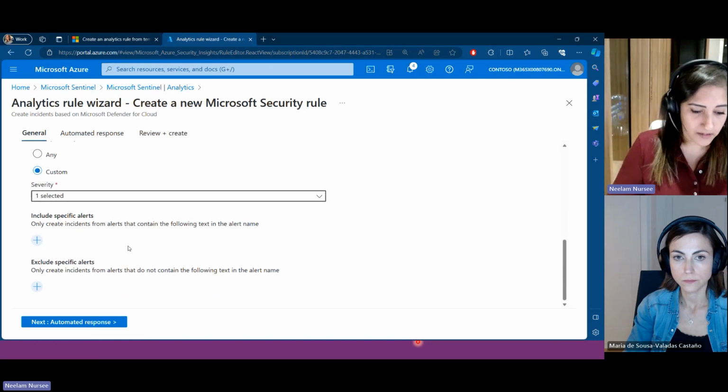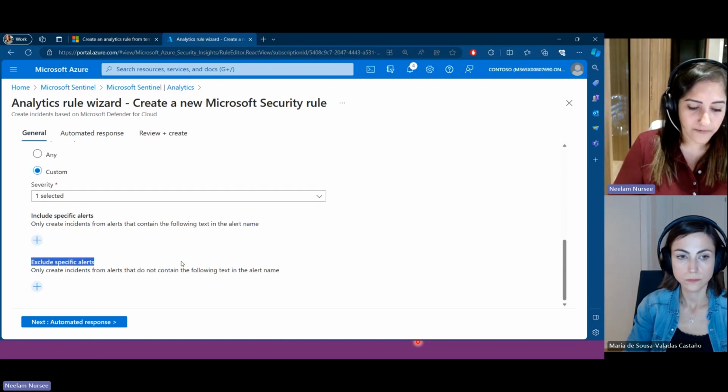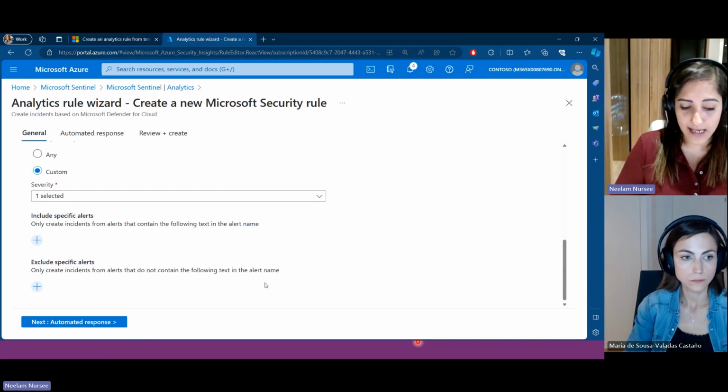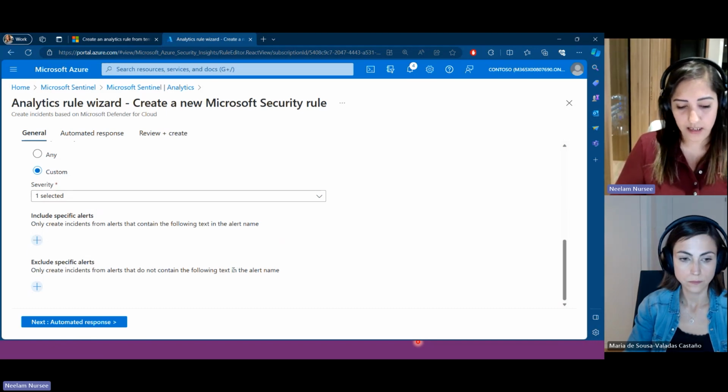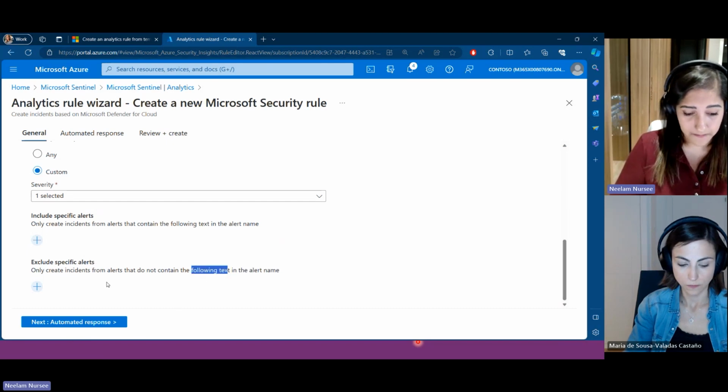So that's how you can filter it. And if you want to, for example, in this specific use case, exclude specific alerts, if you don't want to have noisy logs coming from a specific type of log, you can exclude specific alerts based on the text that you specify.